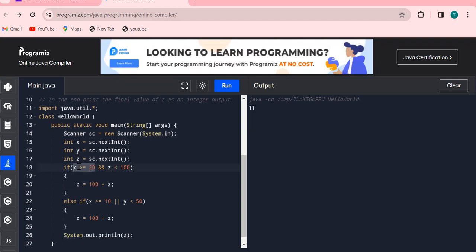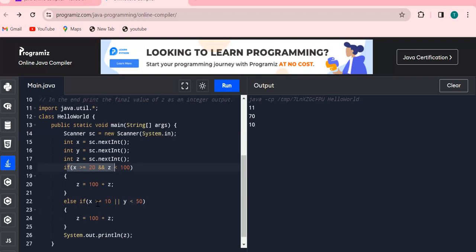If one condition fails, the whole condition fails. Now in the else if condition, X should be greater than or equal to 10. 11 is greater than or equal to 10, or Y is less than 50. Y should be less than 50, but I'm giving 70 as the Y value, and Z value is 10. Anyway, the first statement failed because X value is less than 20.